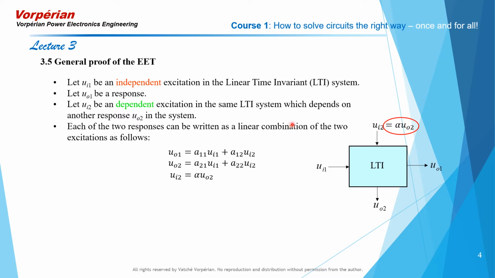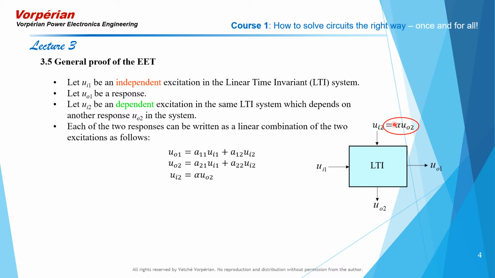This dependent source, which we call the extra element, can be any one of your 4 controlled sources: a voltage-controlled voltage source, a voltage-controlled current source, a current-controlled current source, or a current-controlled voltage source. A voltage-controlled voltage source is just a voltage amplification typically used in modeling the output of an op-amp. A voltage-controlled current source is a transconductance used in modeling FETs and bipolar transistors. A current-controlled current source is just a current gain, and a current-controlled voltage source is a transresistance. All of these 4 sources have a gain alpha.